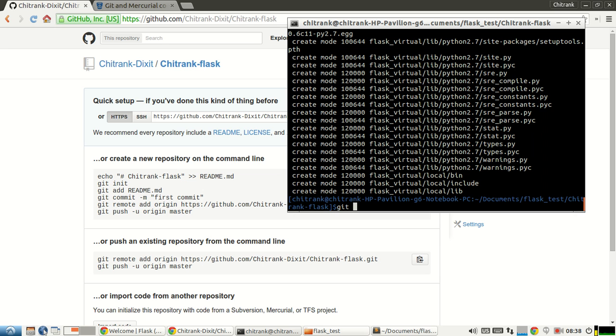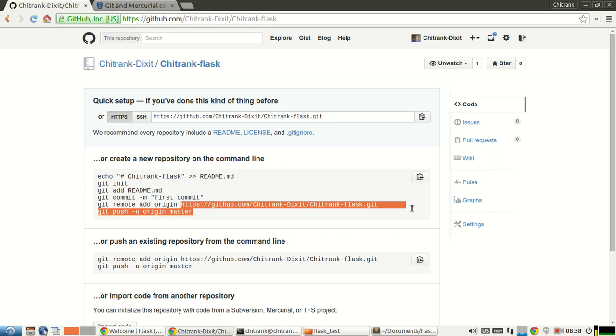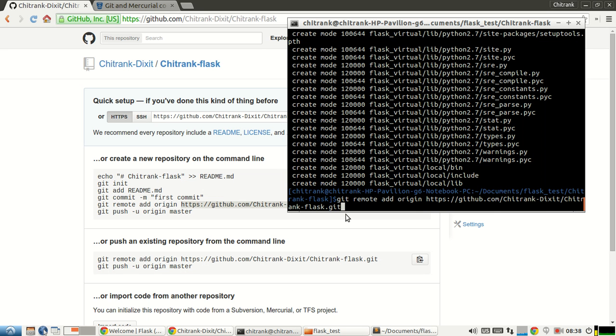After this, we need to give the remote link. So we use the command git remote add origin, and the origin is this one. Paste it. What this command does is add the remote host.